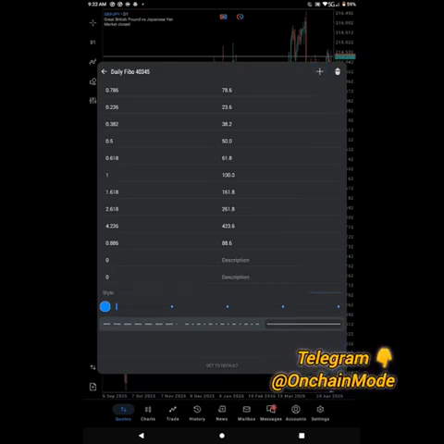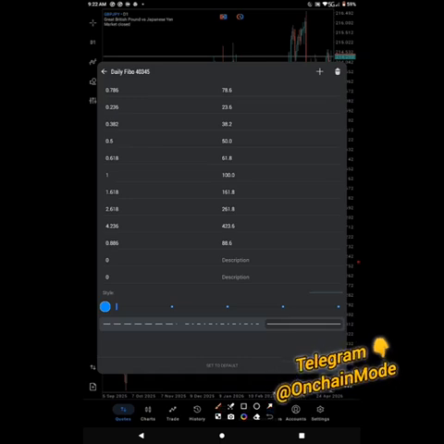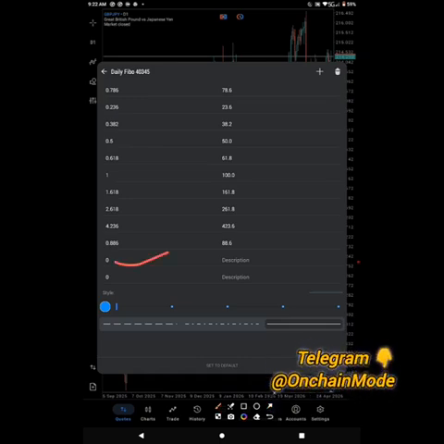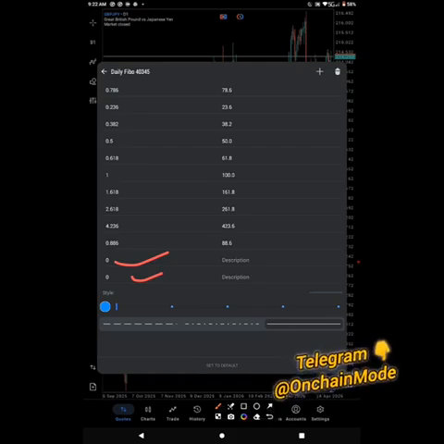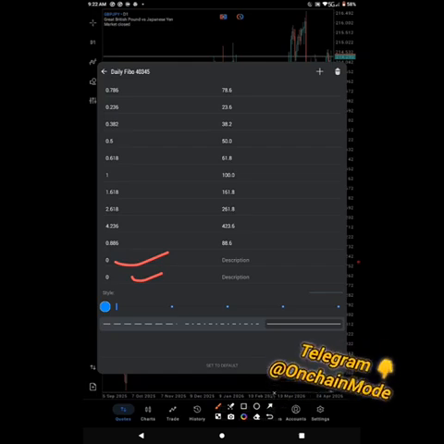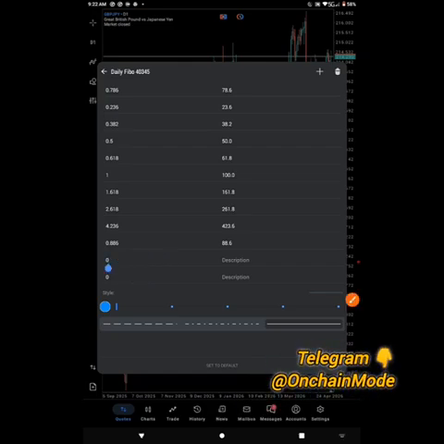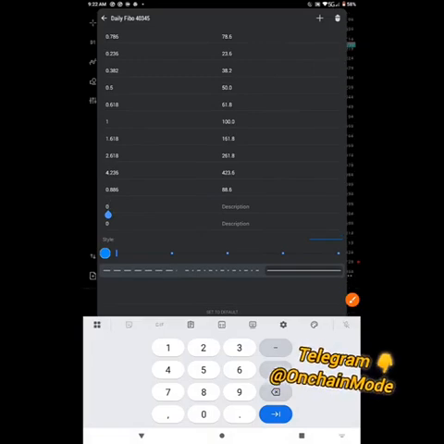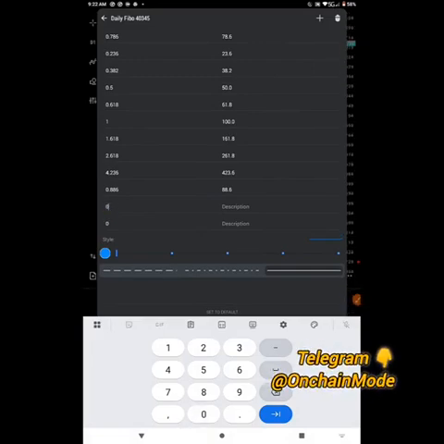Now I've tapped on it, you can see here now that extra spaces have been showed right at the bottom. So I tapped on it twice. That is why you can see 2 extra spaces showing at the bottom. Now you can go ahead and just add any number of your choice that you want to add right here.